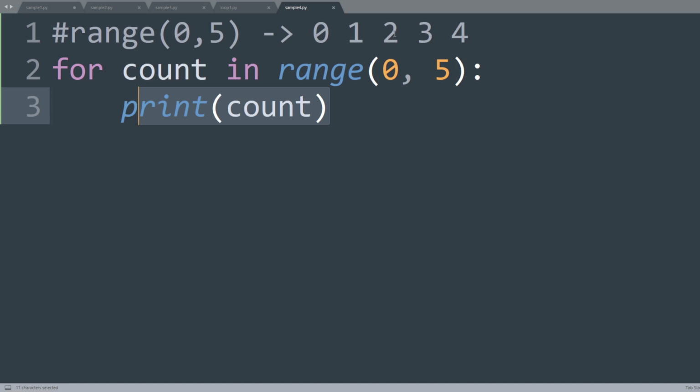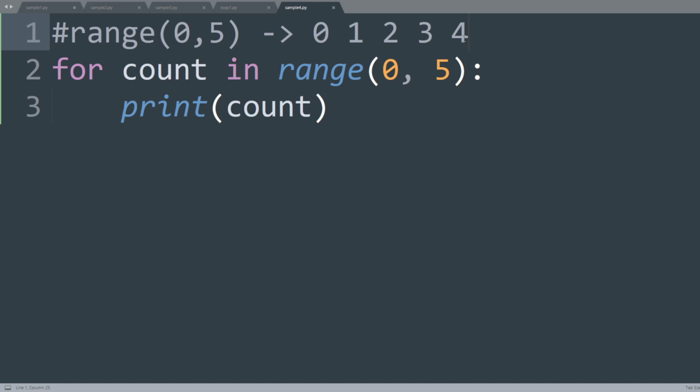The next iteration, count will be assigned 2, print count again. Next iteration, it will be assigned 3, print count again, and then lastly, count will be assigned 4, and then we'll print count again. So when the sequence is exhausted, the loop stops. So again, the for loop continues along this sequence until it is exhausted.